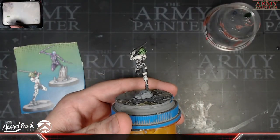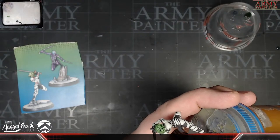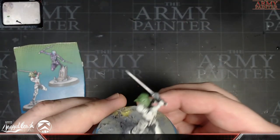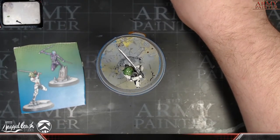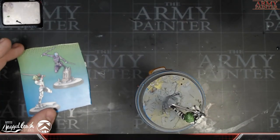Ooh, I remembered I'd missed a spot that I never touched up on the boot. Much better. Okay. Excuse me. So that'll dry up some. So the next thing we're going to do is I'm going to grab, let's see, Dragon Red, and she's got some red spots on her that we want to definitely make sure we bring out.